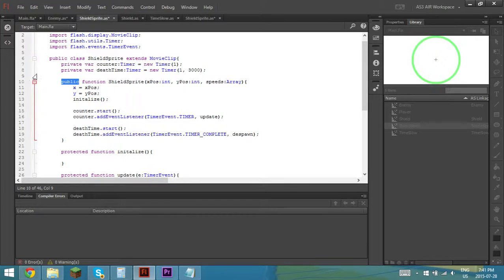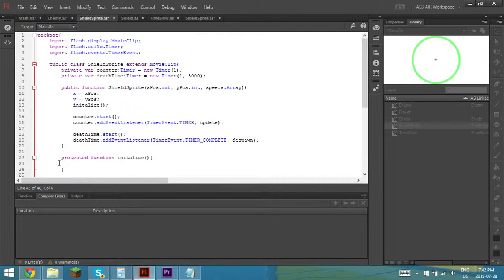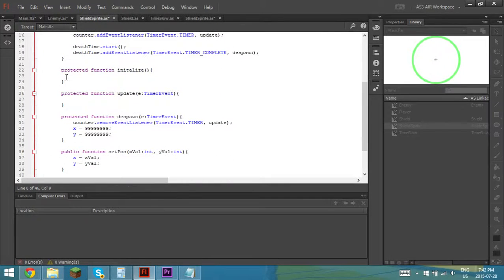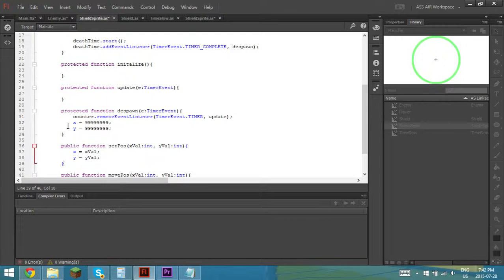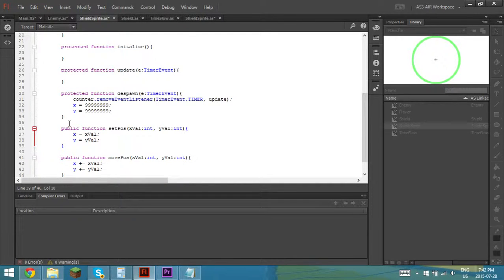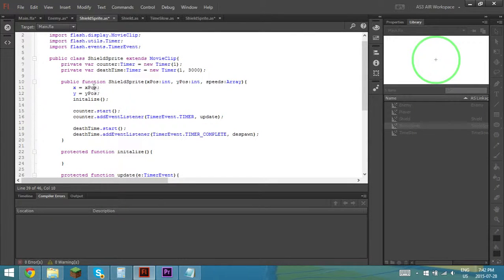Now, there's also protected. Protected means within the same file. That means if there's another class within the file, then to protect it, you can use the same function with another one. And private basically means specific only to that class. That means if something is a private function, then it cannot be used anywhere else except inside the class. That's all it means.